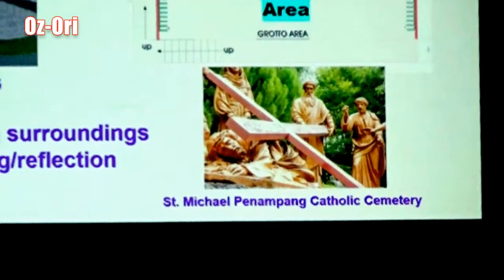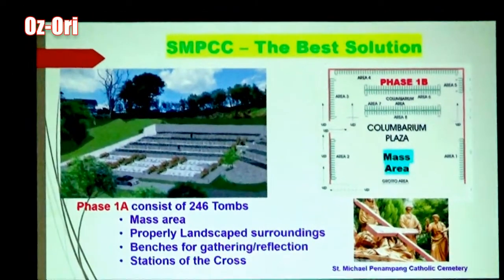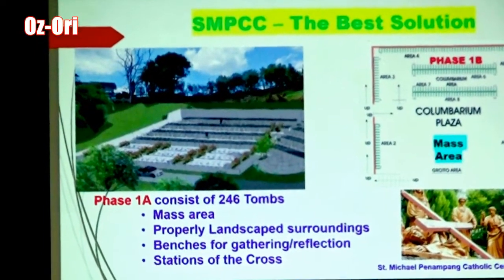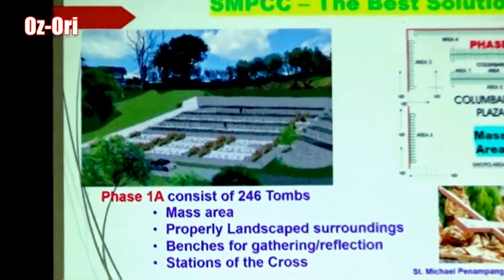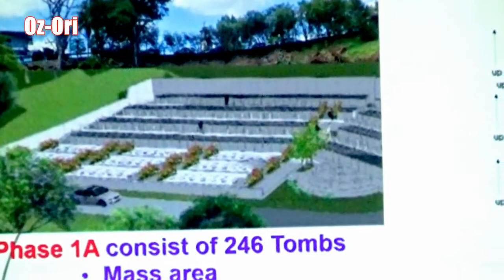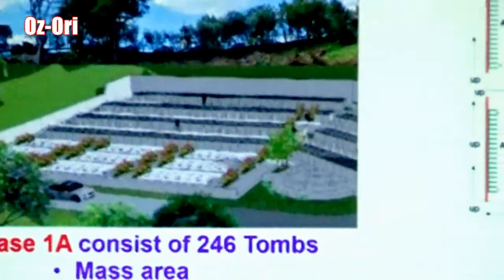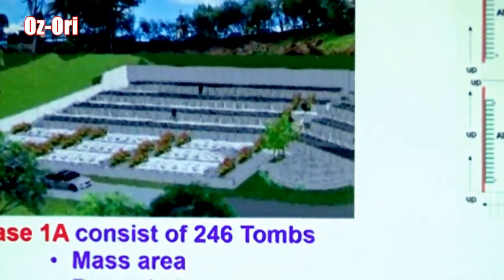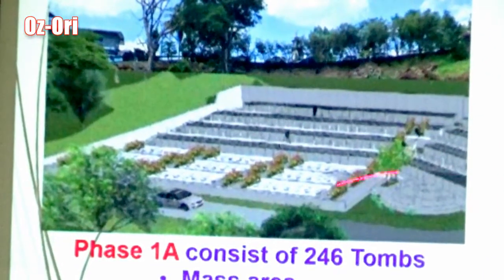I've 37 years as a builder. I've built buildings, I've built condos, I've built shopping complexes. This is the first time I'm building a cemetery. I've got purpose to make something beautiful out of some distressed slope. We're going to make it beautiful. Let's see how we can improve this area. Yeah, improve this slope that is giving way.